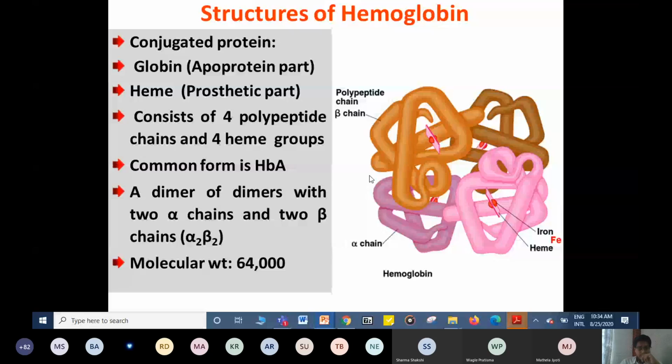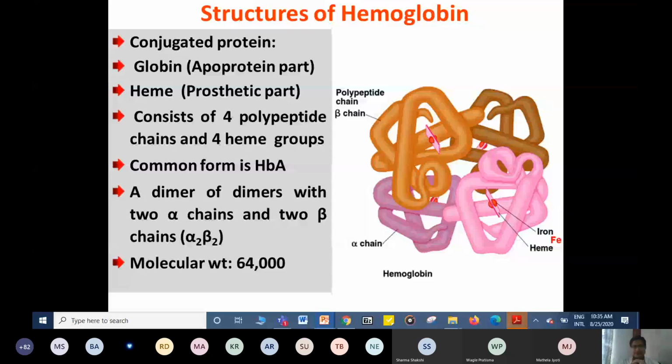Okay, after going through the structure of myoglobin, now we'll go to hemoglobin. Before studying hemoglobin, why we studied myoglobin is that their structures are similar. Hemoglobin is a tetramer consisting of 4 chains, 2 alpha chains and 2 beta chains. However, myoglobin is a monomeric structure consisting of only one polypeptide chain. Now, the structure of the individual polypeptide chain of hemoglobin is not the same but similar to that of myoglobin, and the sequence of amino acids is also slightly different, not that much different.